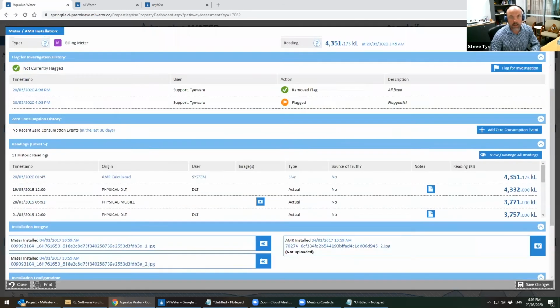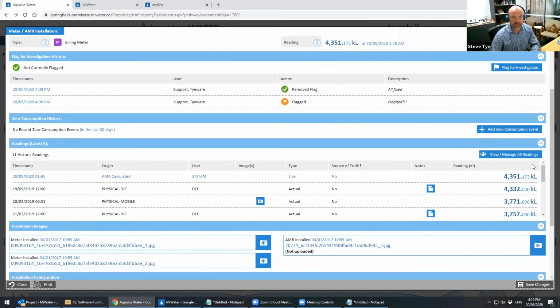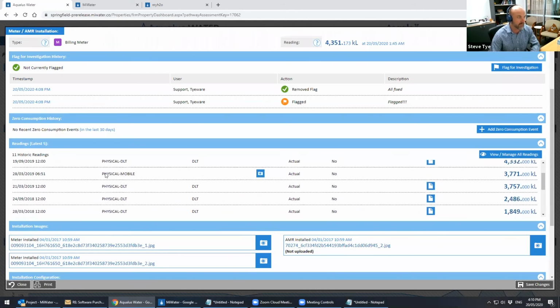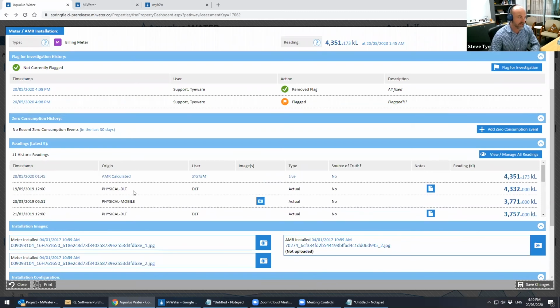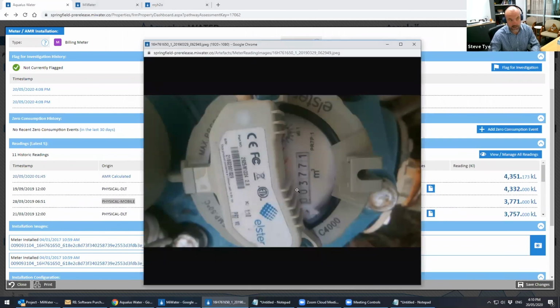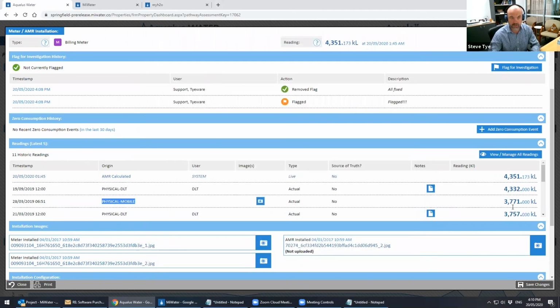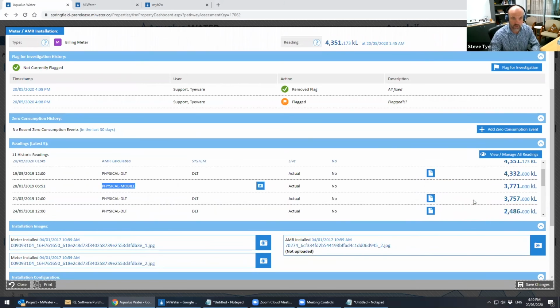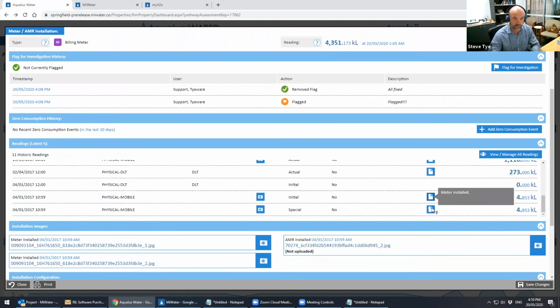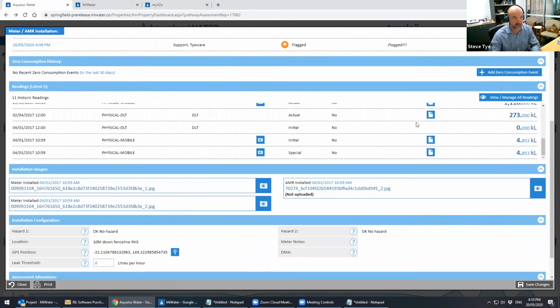So the other options that we see on here, we also see the history of all the readings. Firstly, we see the current calculated reading plus any physical reading that may have been done. Maybe the physical reading has come from your companion data through, say, Civica or wherever. It might have been that you used the MyWater mobile application to do that, in which case there may be an image that goes along with it. You see the reading over here. There might have been some notes recorded along with that reading. And that just gives you a better way of doing it.